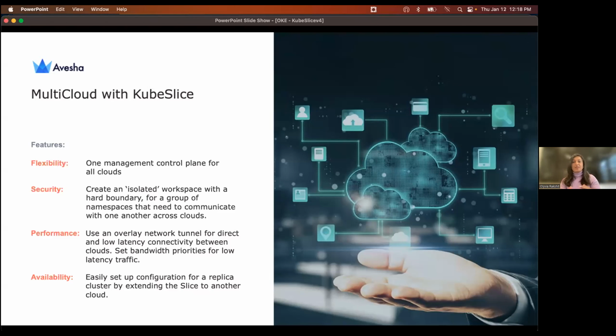So essentially, we are giving you a very easy way of creating one network for your distributed applications to seamlessly talk to each other and discover each other and communicate with each other and be deployed in this one network across clouds and across distributed architectures. Next slide.